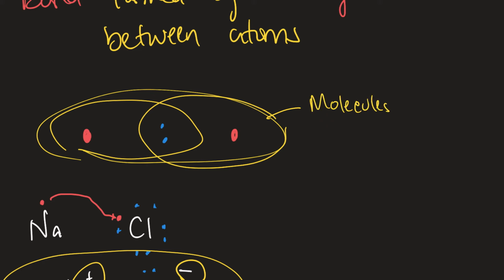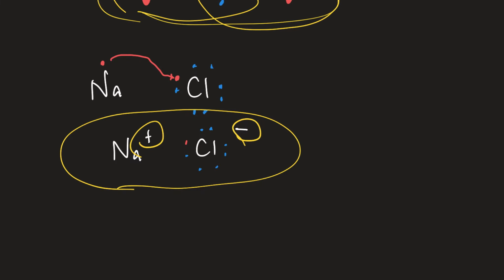Okay, and I know sometimes we use molecules interchangeably in everyday language, but a molecule is a compound in which the atoms are held together by covalent bonds. While ionic compounds, we call these guys formula units. Can't spell formula. Let's try that again. All right. Formula units. There you go. Much better. All right. So that's the biggest difference between the two.